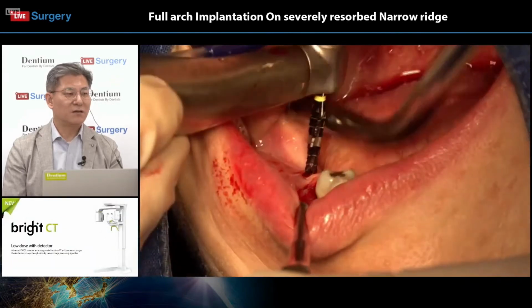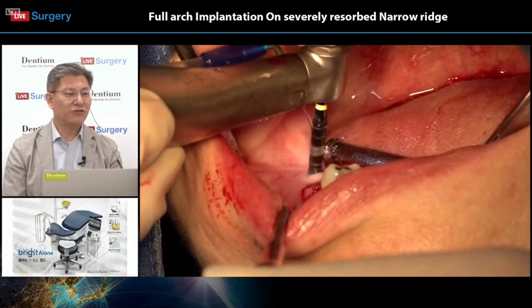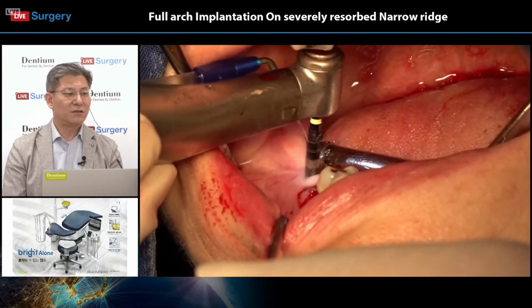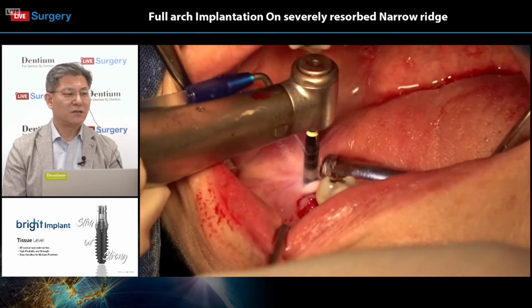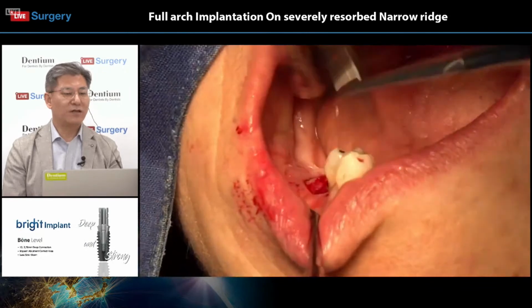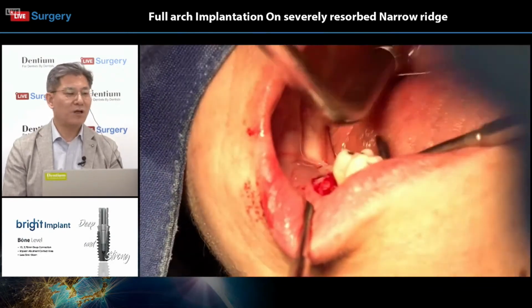Okay, the final drill, 9 millimeter. Okay, he got 9 millimeter.